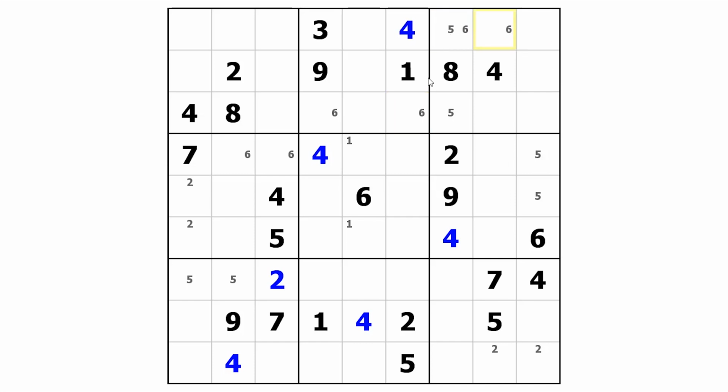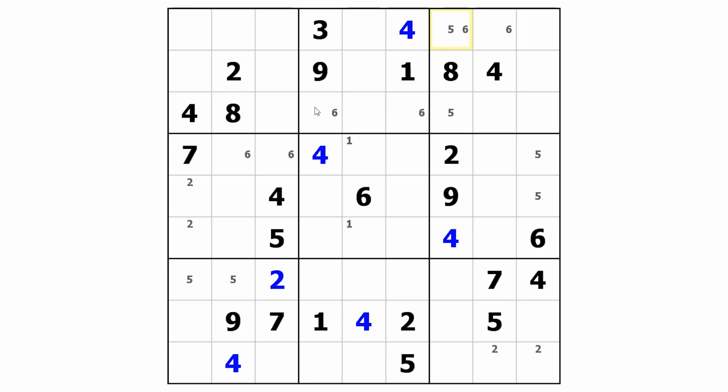Now notice this cell right here, let me mark it. This cell with the 5 and the 6 is not a bi-value cell, because this cell could be a 1 or a 7. It does not see any 1 or any 7. But we don't put those in there because we want to be as economical as possible. We know that one of these two cells must be a 6 and one of these two cells must be a 5, but that does not make this a bi-value cell. This cell could be other possibilities. So you need to make a mental note of that and don't forget it. All right, let's move on.